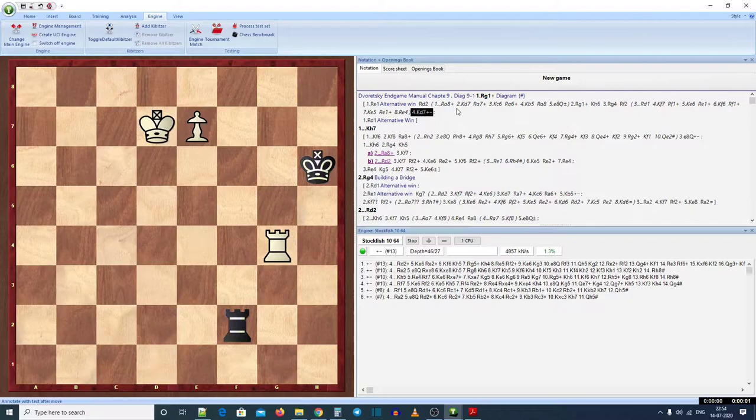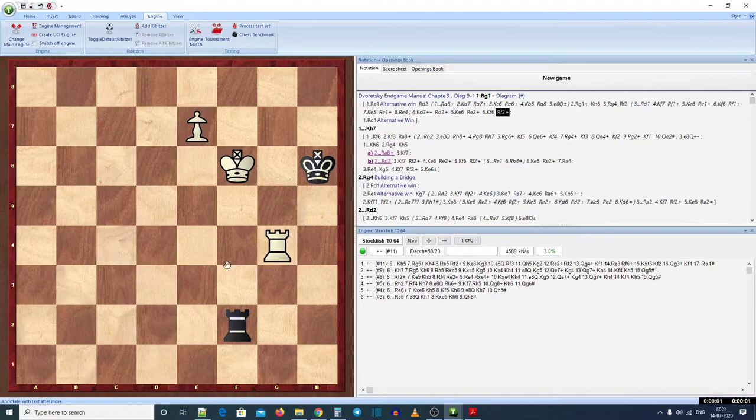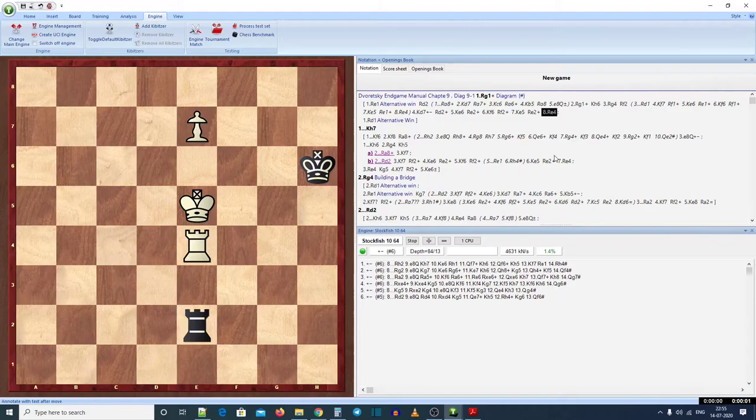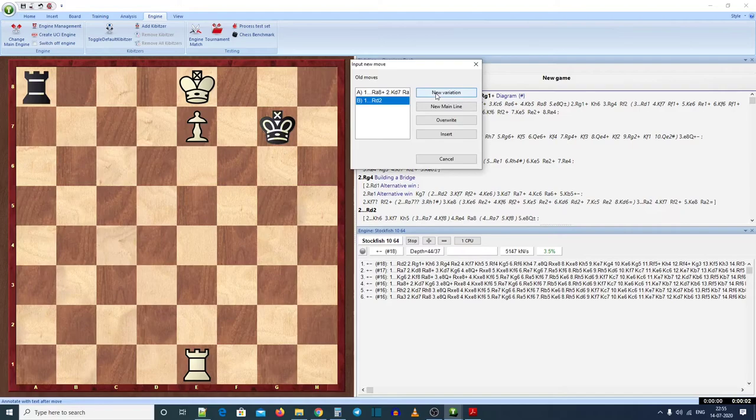So let us say now he plays rook d2 check, king e6, and rook e2 check, and he plays king f6, rook f2, king e5, rook e2, rook e4. Build. But let us say that here instead of rook d2, he plays rook a8. Rook a8 check.